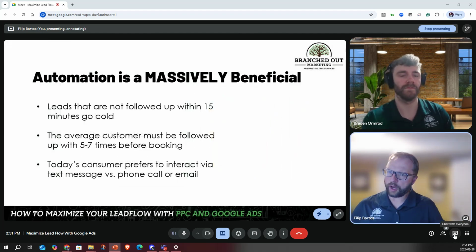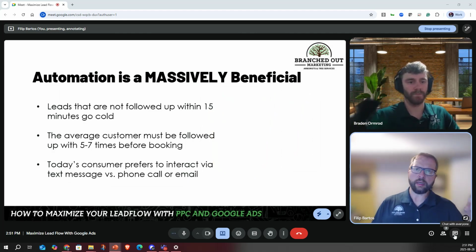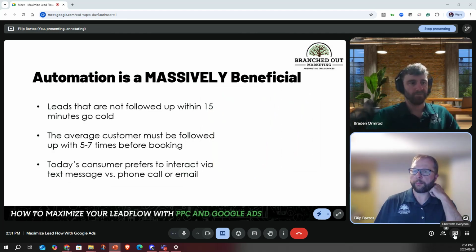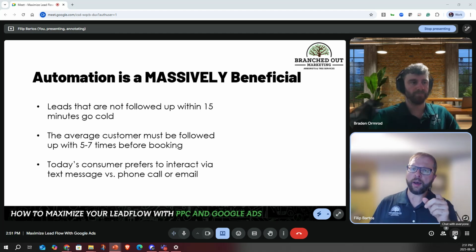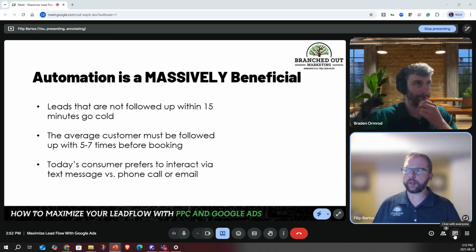So we've had a lot of discussion there with regards to some granular best practices, and we've taken a look at that. We've seen how to set up the campaigns, what some of those best practices are, and how we can measure. And that's what we do to generate the leads.